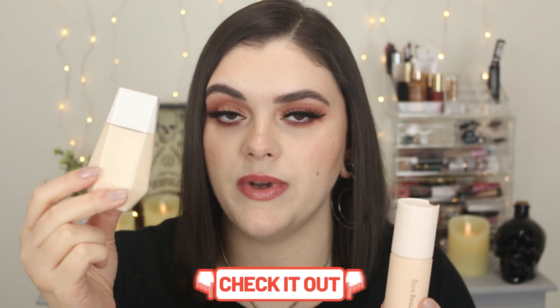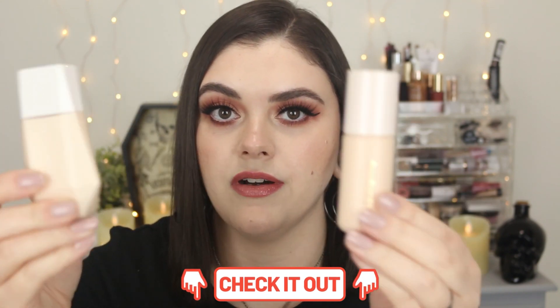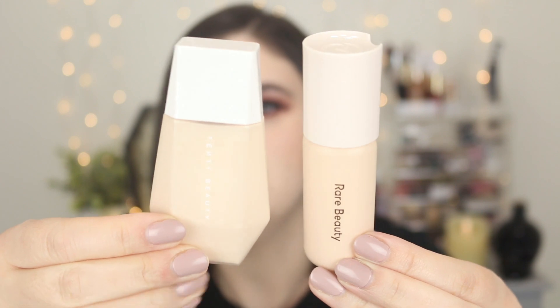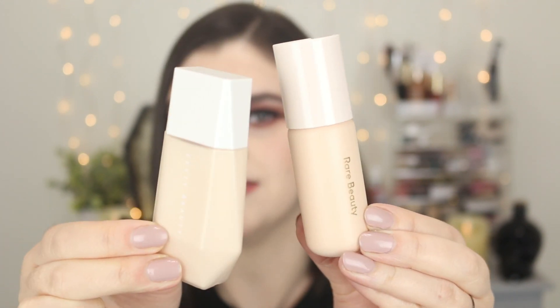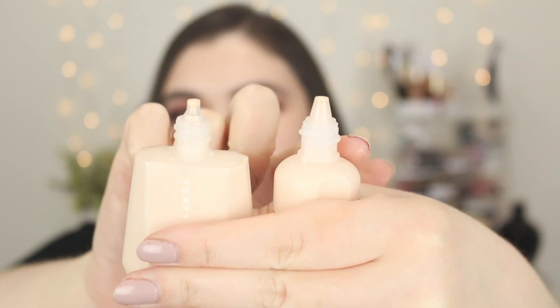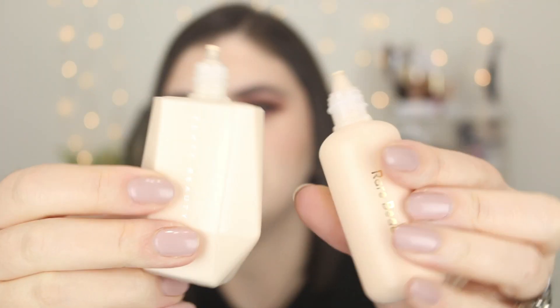At first glance, immediately just touching this and feeling it, it's that same kind of packaging — what does it remind you of? The Fenty Beauty Ease Drop Blurring Skin Tint. Let me just hold these up side by side. I have done a review on this, by the way — I will link that down below or in the card if you guys want to check it out. So these are very, very similar products. That's the Fenty one and this is the Rare Beauty. Very, very similar packaging. You can just squeeze it out easily onto your face, the back of your hand, or a mixing palette.